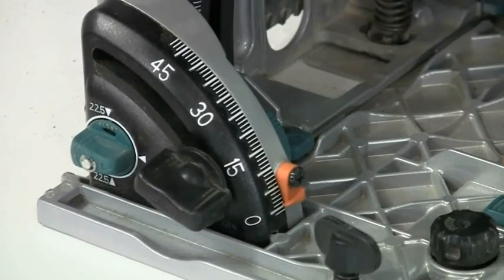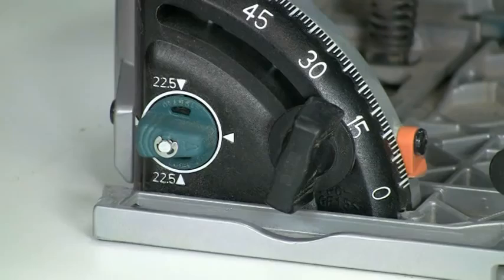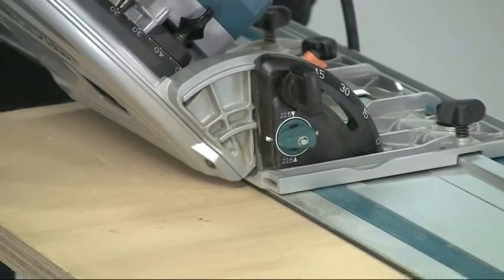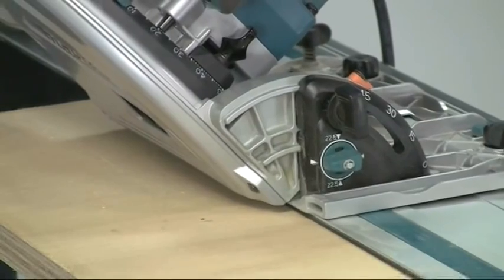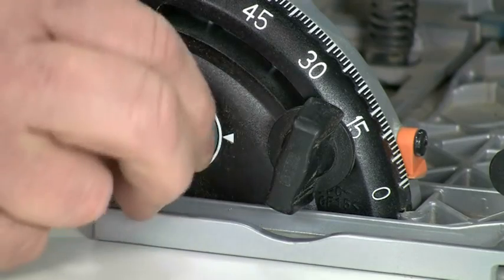Bevel adjustments are just as easy. The scale is really clear. The locks at either end of the saw ensure it clamps up tight and it doesn't creep. The normal bevel range is 0 to 45 degrees, but you can engage a positive stop at 22.5 by twisting this knob here.